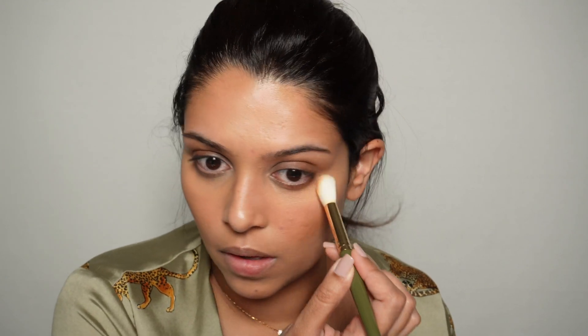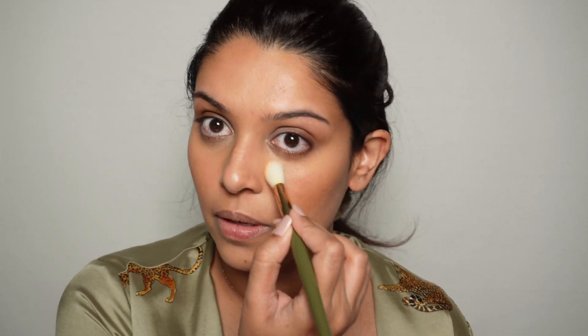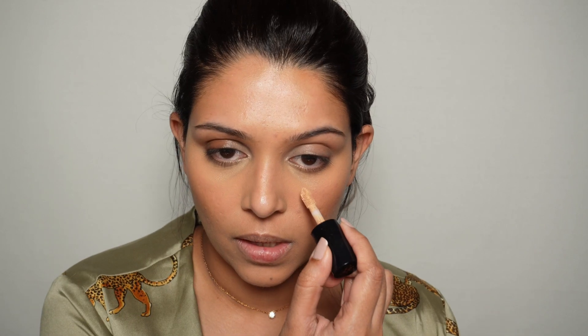Whatever's left on my hand I'll pick up and put around my chin area. I'm swiping warm beige on my hand — this is the color that resonates with me most. I'm picking it up on a dense but soft brush, the Katie Jane Hughes number eight, and just tapping it on. If you press too hard, all that hard work with your corrector will go to waste. For a little more brightness I'll add just a bit here, working in really thin layers.